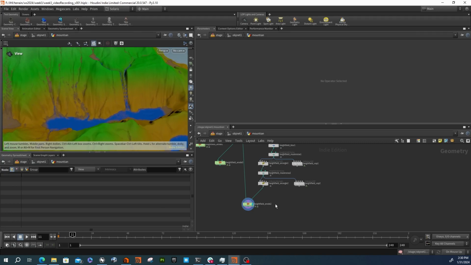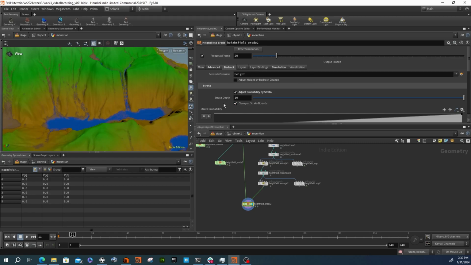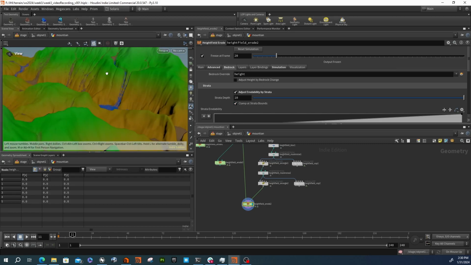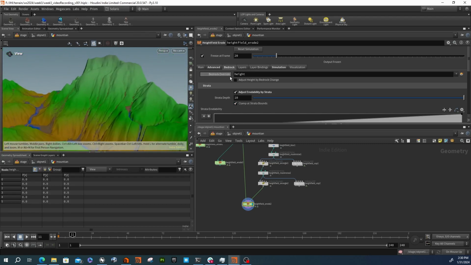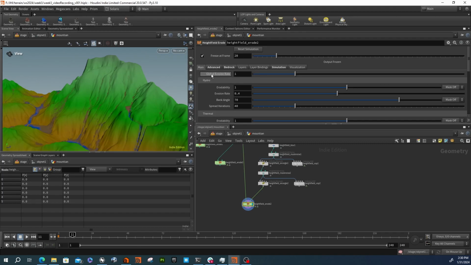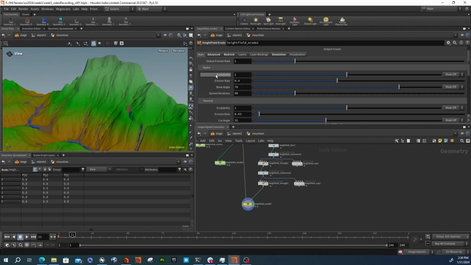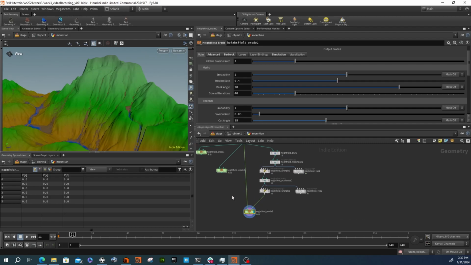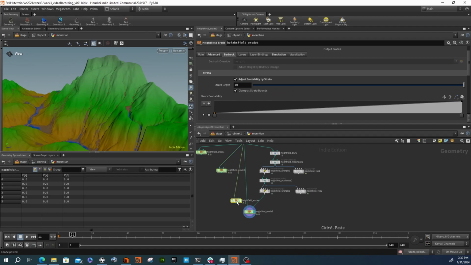Other things that we can do is we can also use masks. So instead of using this erodibility of strata, we can come in and actually set using a mask where we want there to actually be types of simulation, right? So based on erodibility. Just for an example here, we'll take this one here, copy and paste, and we're just going to use a single mask kind of for everything.